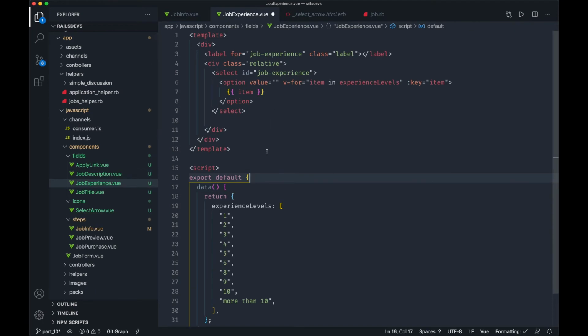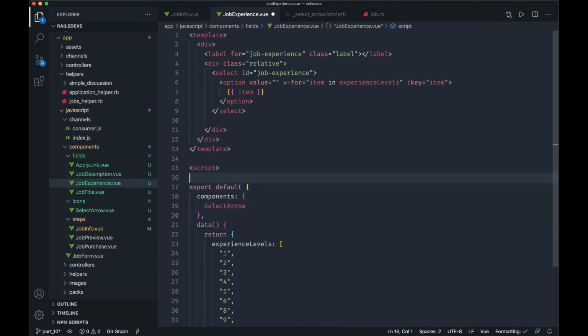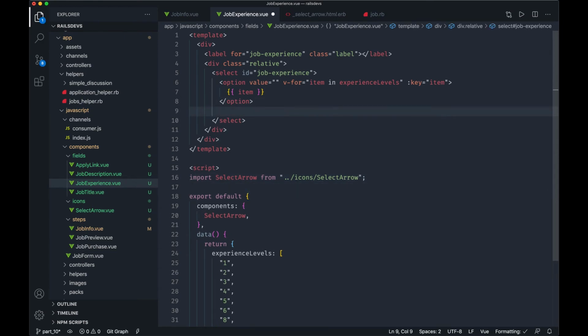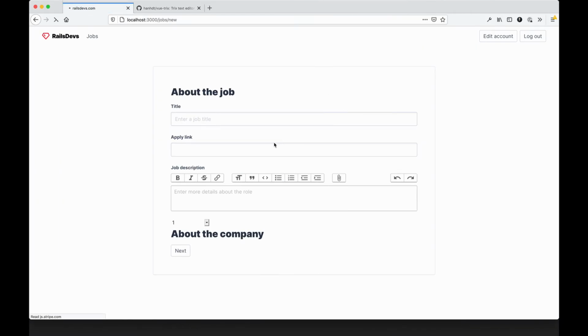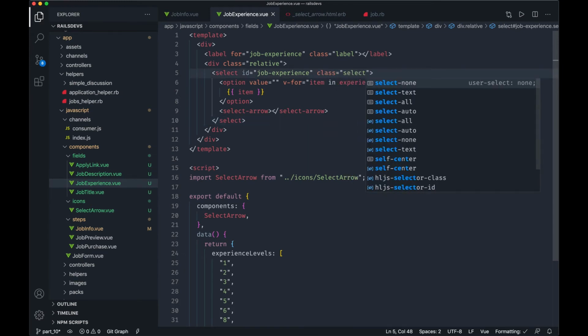We'll come back. But we do need to import it here. So we'll call it SelectArrow and import the file. Okay. Then we just need to put SelectArrow there. Now we need class select on the select field.